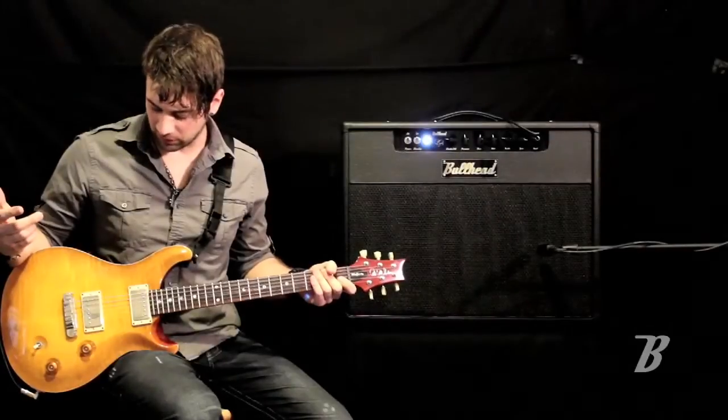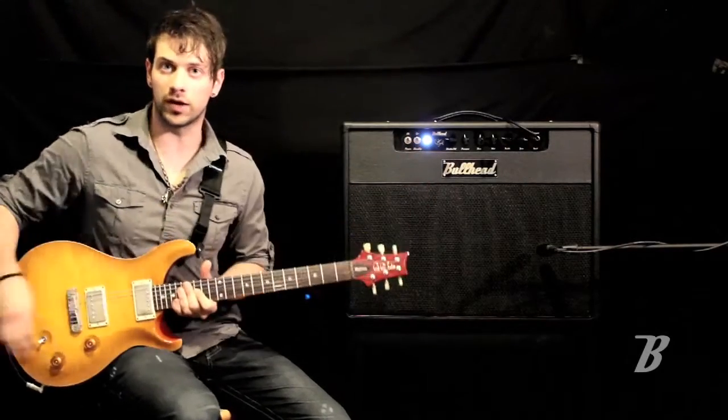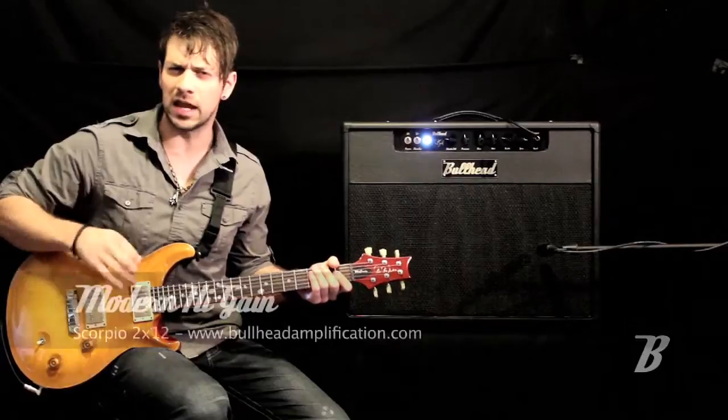Well, I changed up the guitars again. This time, I dialed in a more modern tone. This is a stock PRS McCarty. So this is for all you gain heads out there and that modern high gain thing that you're after.